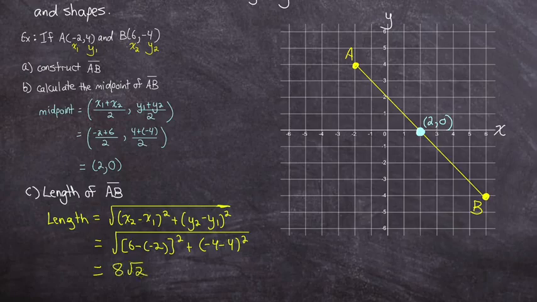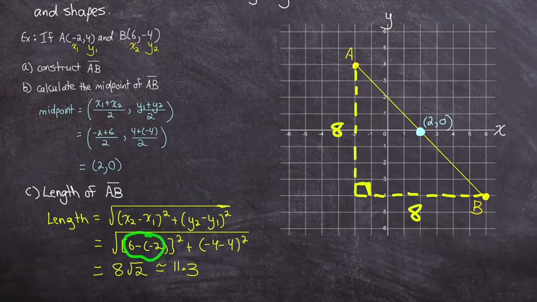which has an approximate value of about 11.3. And when using this formula, really what we're doing is just Pythagorean theorem, what we looked at in a previous section. If I were to turn this line segment into a right triangle, the length of these two sides would both be 8. And in the formula, when we find the difference in the x's, that's what we're figuring out. What's the horizontal distance between the 2 points? It's 8. And same thing with the difference in the y's, that's the vertical distance. Now I know this is -8, but that's fine. When we end up squaring the difference, it doesn't matter.